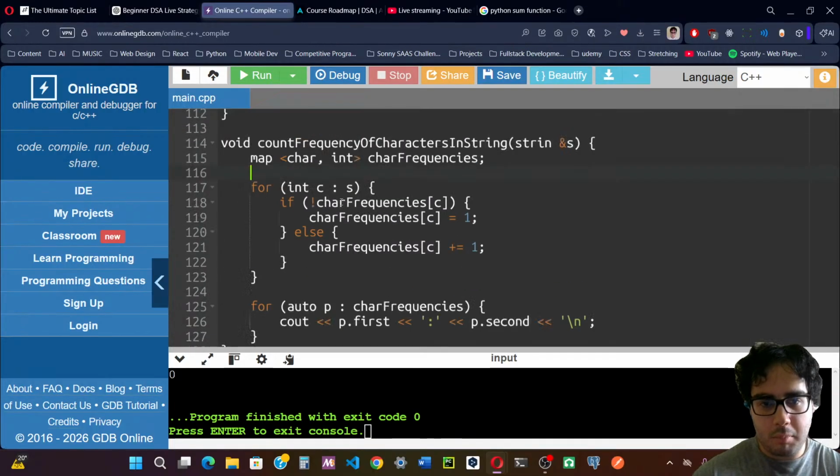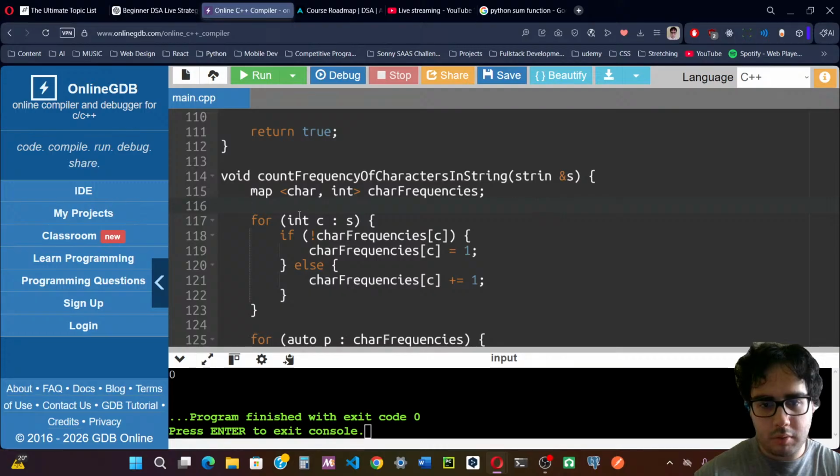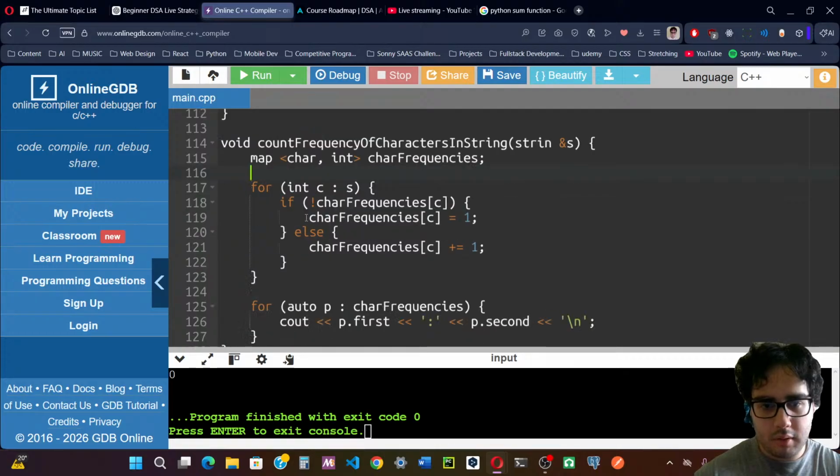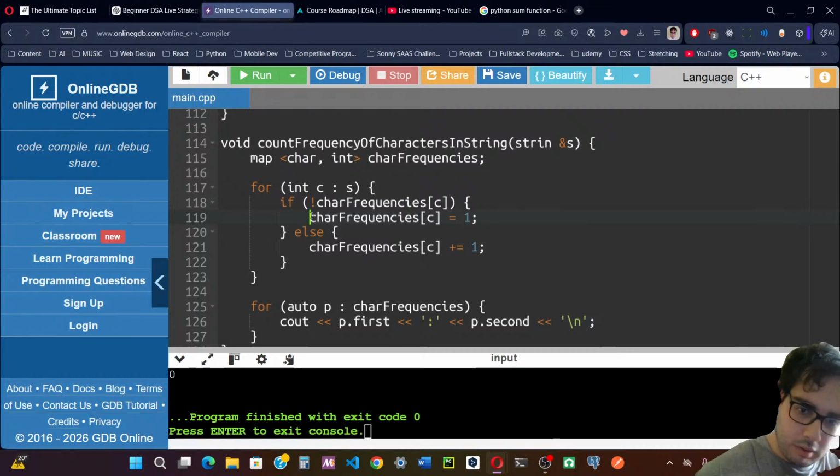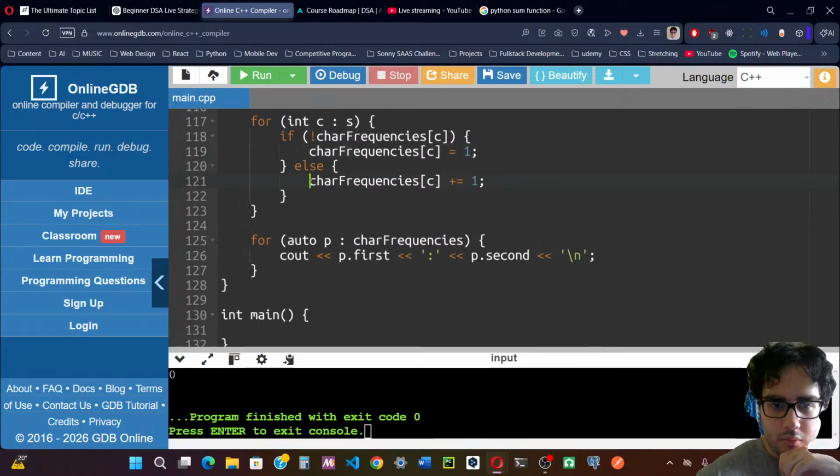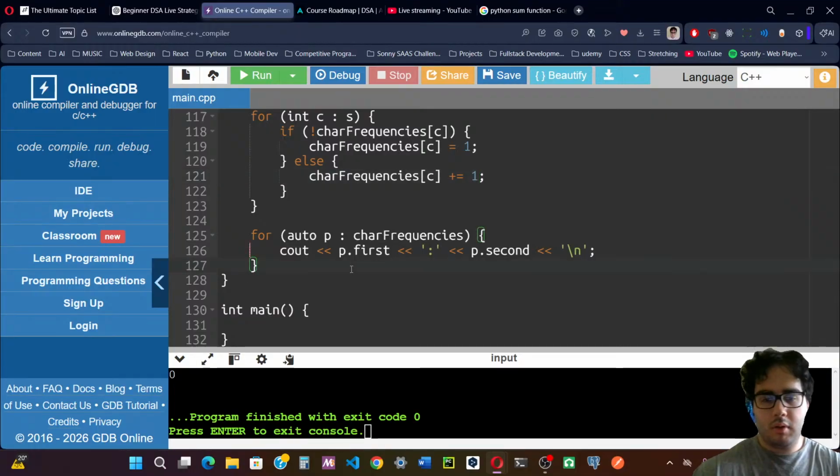So basically what we did, for each character in the map we counted the frequency of that character. Every time we get a new character, we initialize an entry in the map for that character, initialized to 1. And every time we encounter it again, we increment this count by 1. And then that's basically our function. It should work.